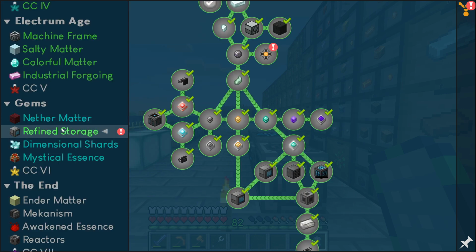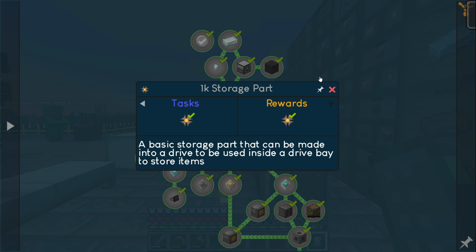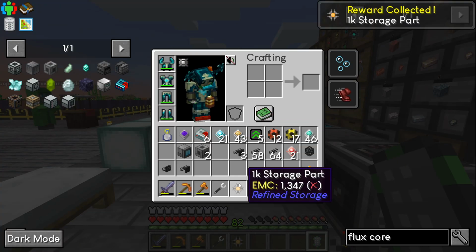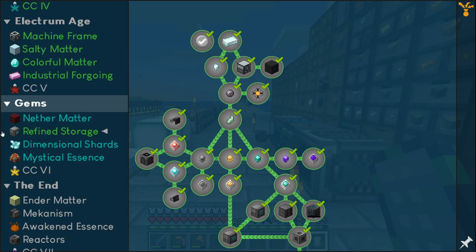Okay, so refined storage is done. This is all completed and it gives us another 1K. I'm not going to do anything with that right now. I could make a disk, or I could have used it to craft my 16K disk.